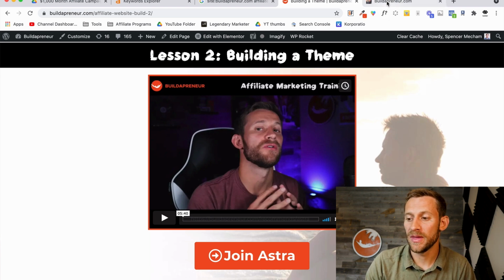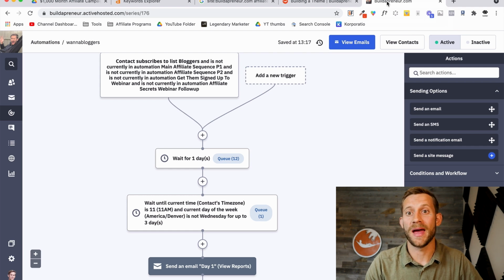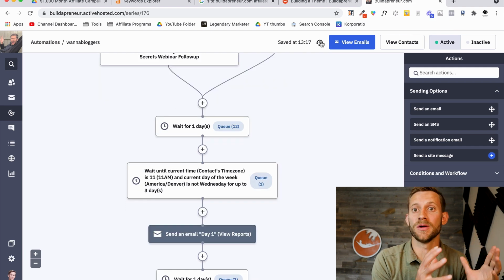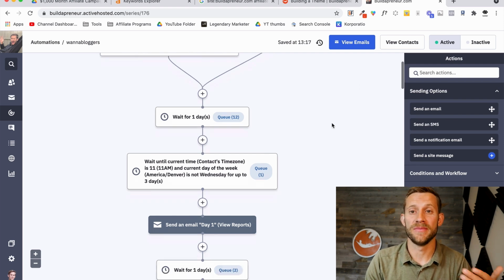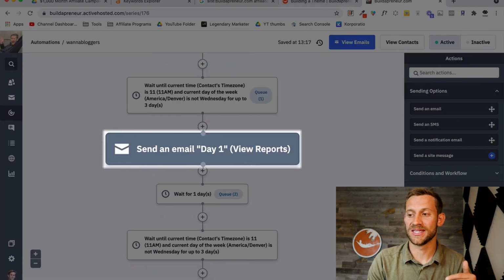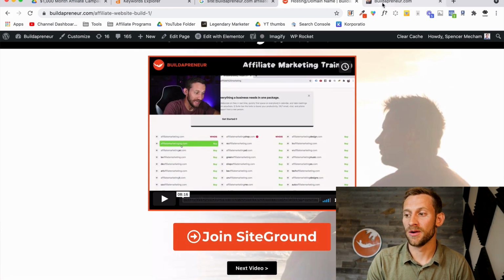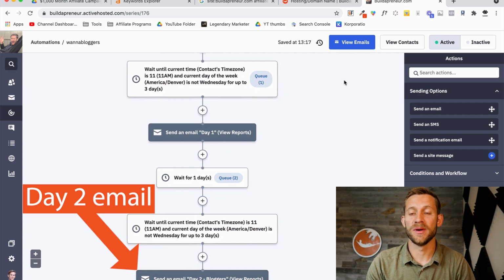And so as soon as they put in that email address, there's a good chance they're going to leave and go back to that article or continue searching what they were originally searching for. And so we take this 7-day training that we're already training them on, and we email them the exact same thing. Okay, we have a day 1 email that sends them back to this first day right here. Okay, join SiteGround. We have a day 2 email that sends them back to that day 2 page. And for 7 days, we're assuming that they haven't made all these steps. So for every day, we're kind of trying to send them back to that initial page, to make some initial commissions off of these people. Once we're finished with that, okay, we're finished with the 7-day email sequence.